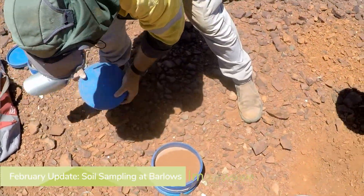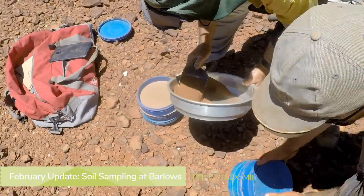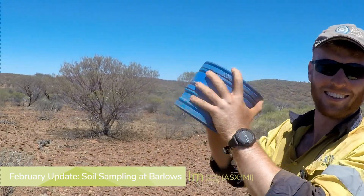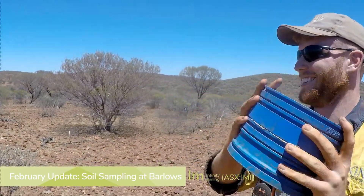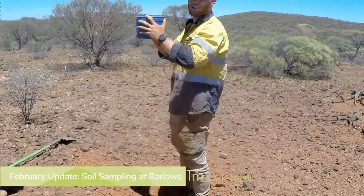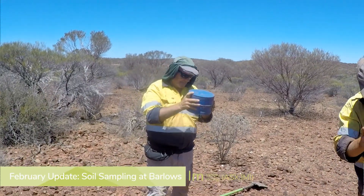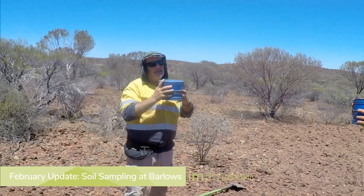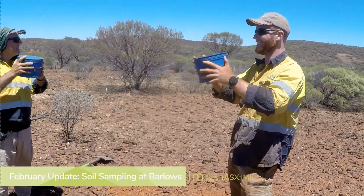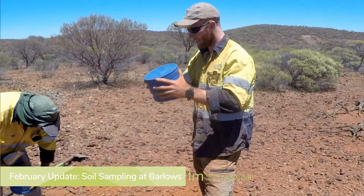As you can see that's very fine to start with, and now you pick it up and shake hell out of it. We've got Jack over here doing his interpretation of some sort of dance move — an Irish reel or something similar. And there's Mark doing a foxtrot. But this is what you have to do because it has to go through that incredibly fine mesh, and the powder that results goes away and gets analyzed.